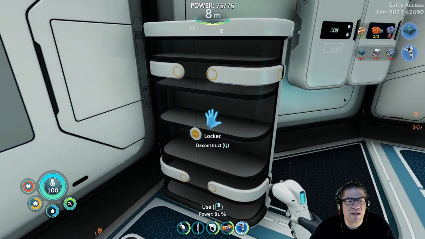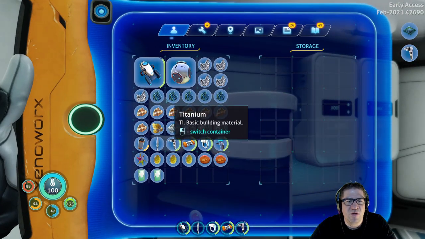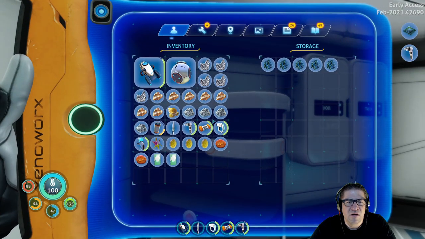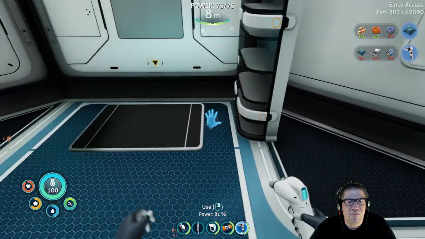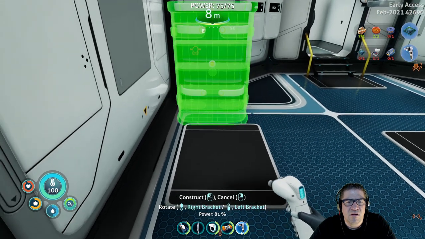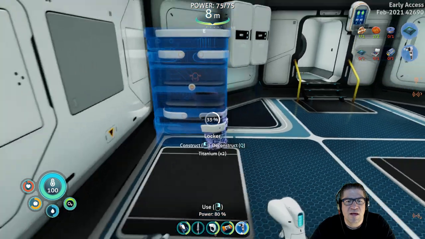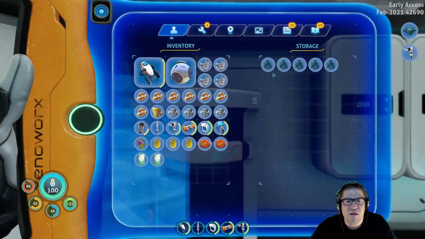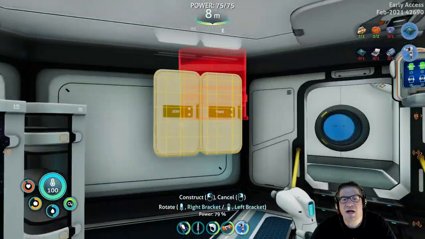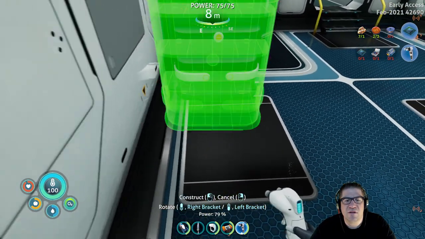So, I don't think we need that much of stuff, but if we put all the titanium in there, because that's going to be the thing I'm going to want the most of, right? Can we get more of these in here? Can I fit more than lockers? Oh yeah. Yeah, I can fit a lot more than just these lockers. So let's go ahead and do that.